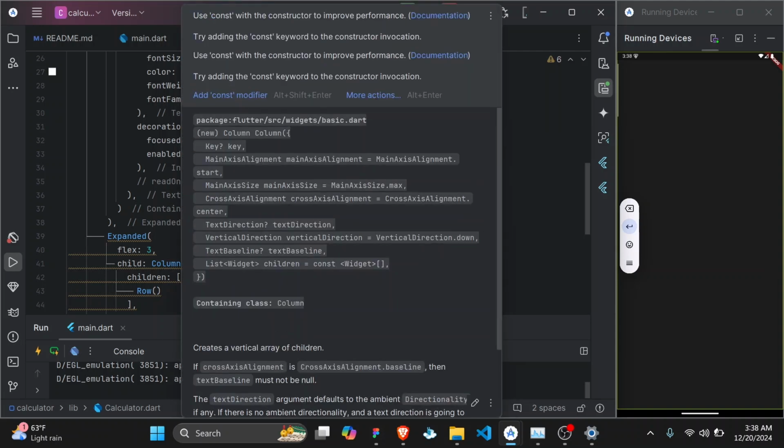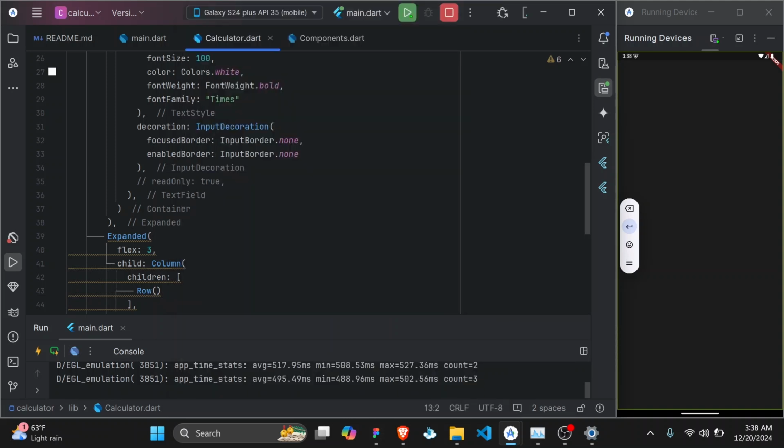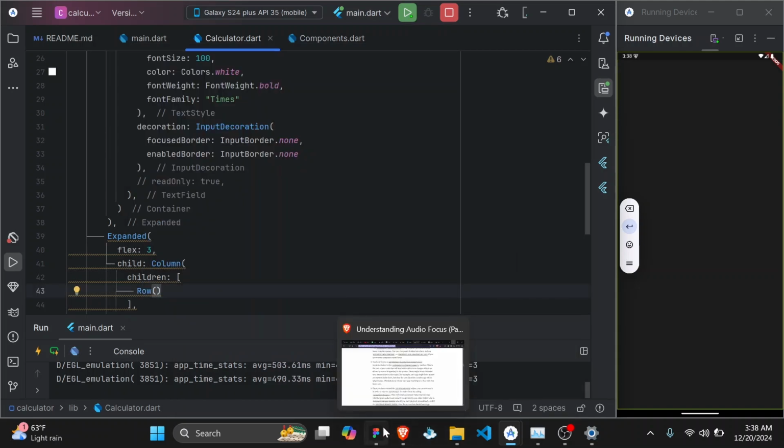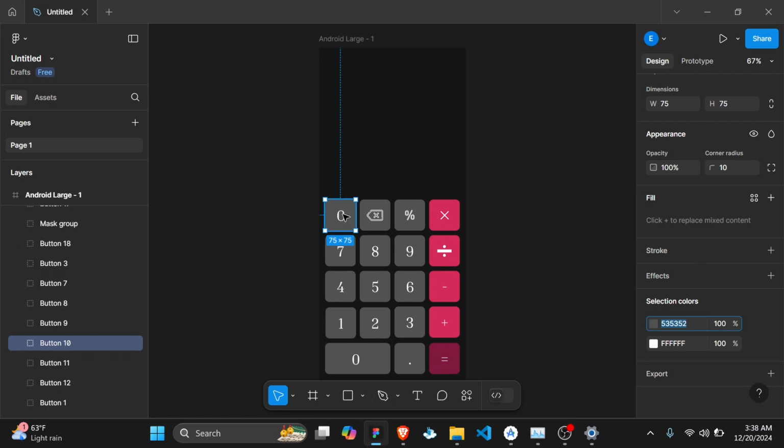A column allows us to add multiple widgets, sorry, while displaying them vertically. But now you also need a row to display them horizontally, since according to our design, we have 5 rows and 4 columns.